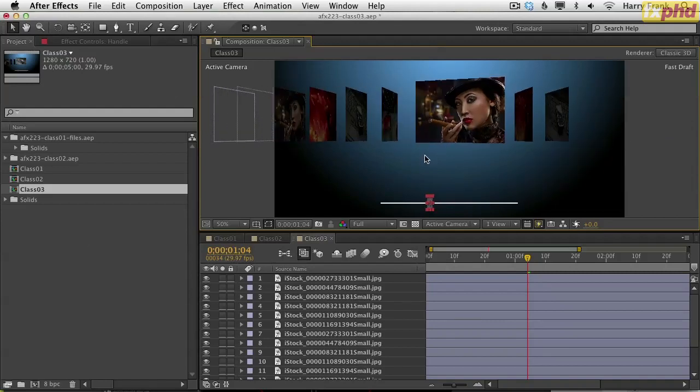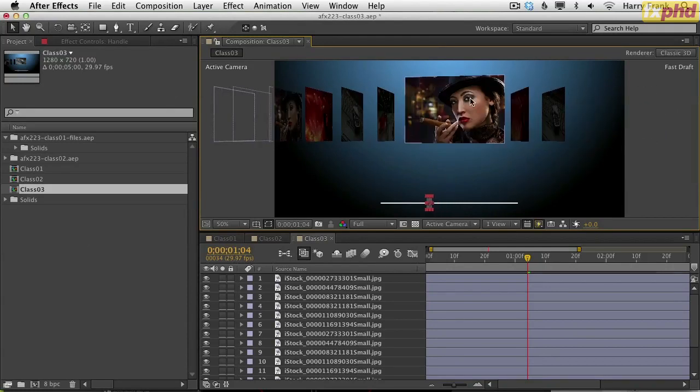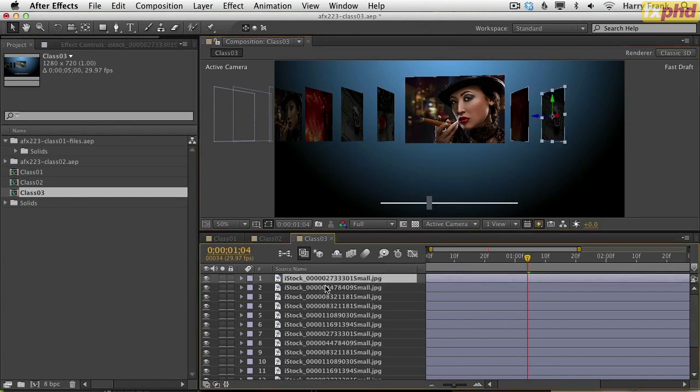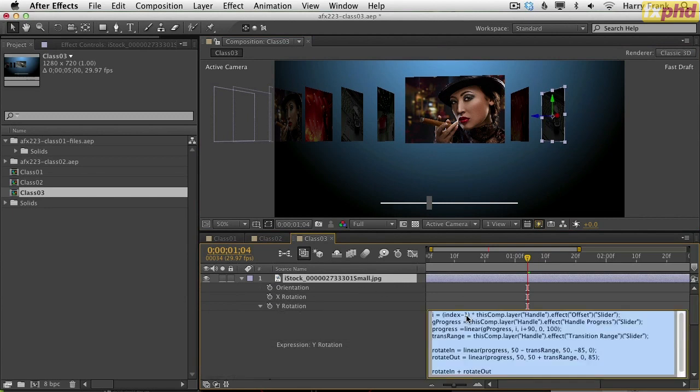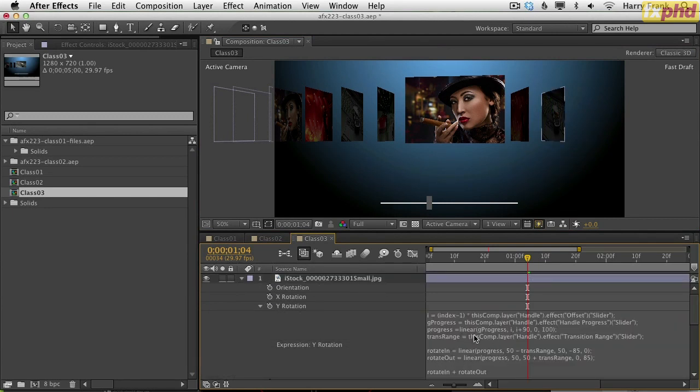So these are all the problems we have to tackle. And it's a lot to think about. It's like, well, where do we start? So let's pick something not so complicated, like rotation. Rotation's pretty easy. So let's take a quick peek at what we got here in the final. So we're just working with 3D layers that have a Y rotation. Hey, that's not so bad.